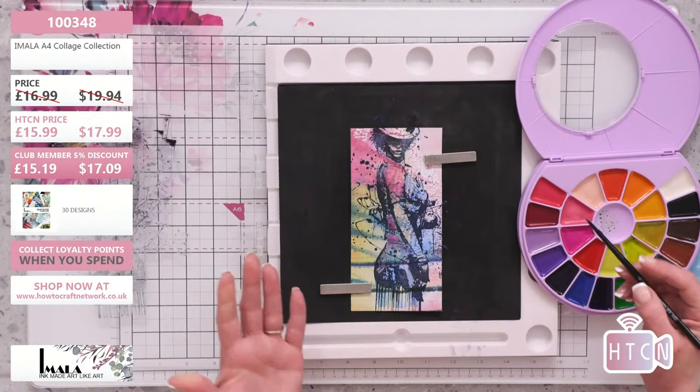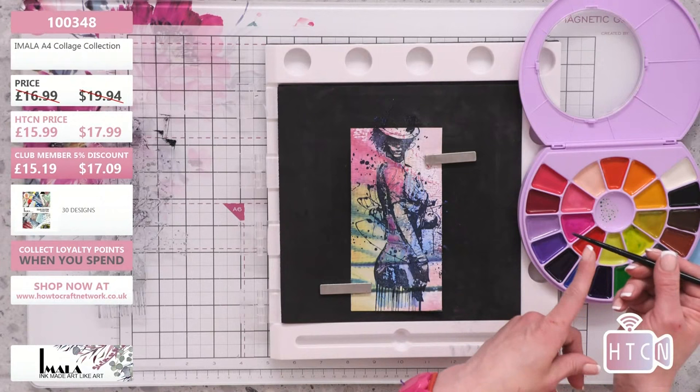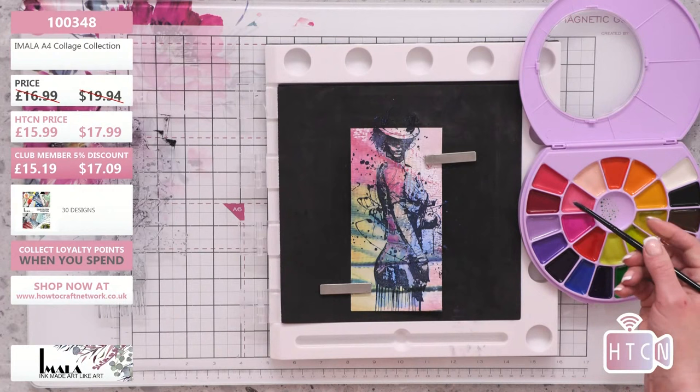Now, when you are picking up, make sure that your brush isn't too wet. If it is, rather than mixing the water in there, just rotate it on the side. And then if you just drag it over the edge to get all your excess out of the middle of the brush.